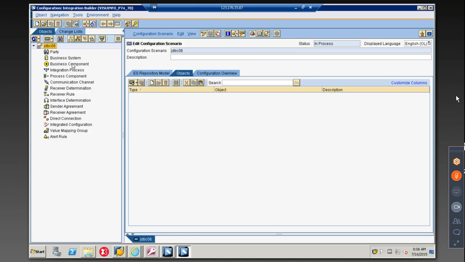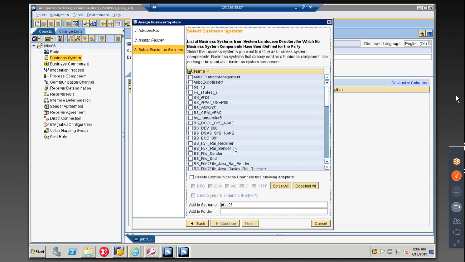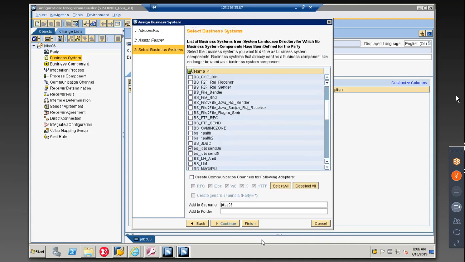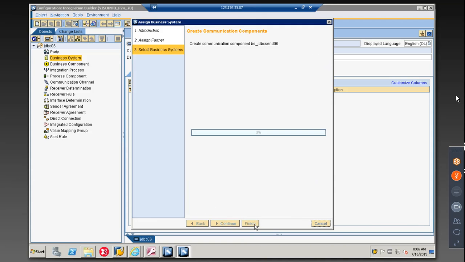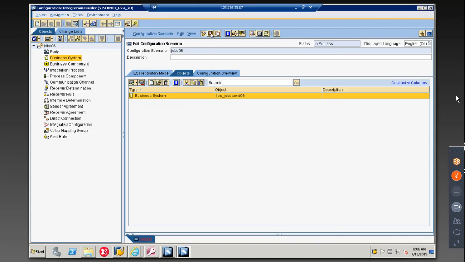Then we need to take the business system we created for the sender, BS_JDBC_Send_6, this one. Then for the receiver SAP, we'll select from objects or object view.